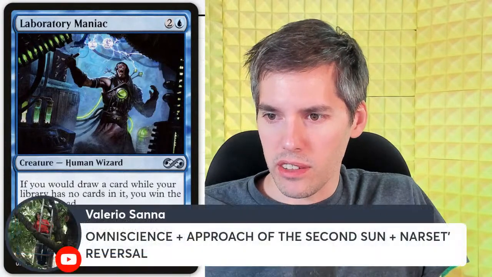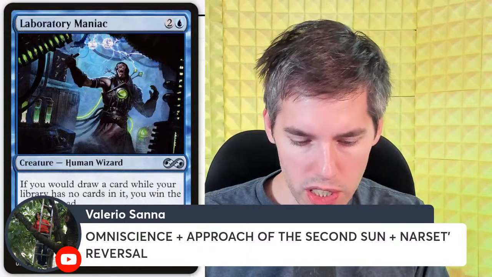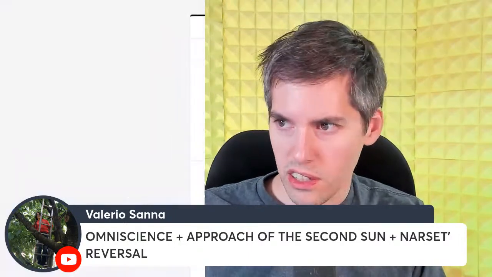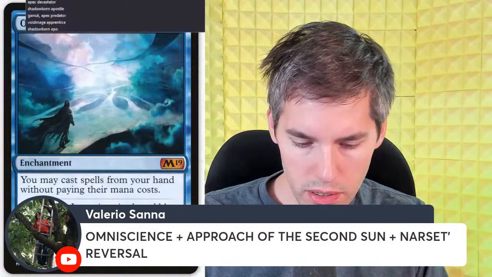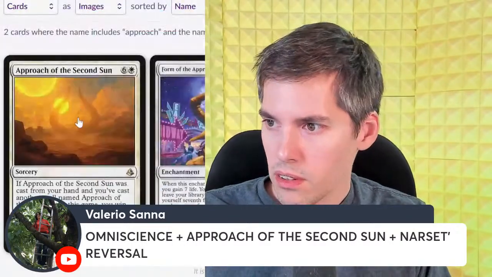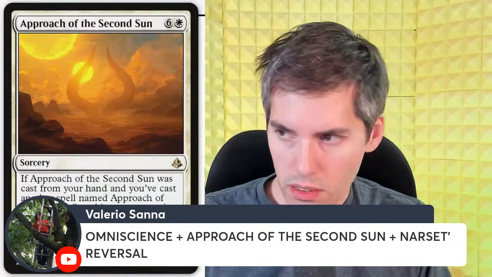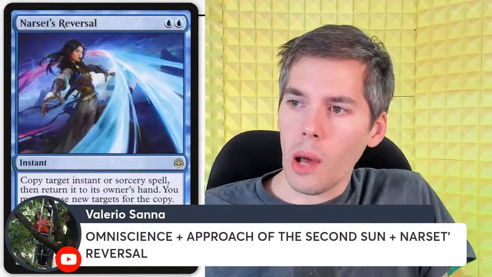Alright, Santa tries so hard. Omniscience, Approach of the Second Sun, and Narset's Reversal. Oh, you're gonna copy your spell. Did you really need Omniscience, though? You may cast spells from your hand without paying their mana cost. Can't you just have a boatload of mana? This is just a 2-card combo, isn't it?